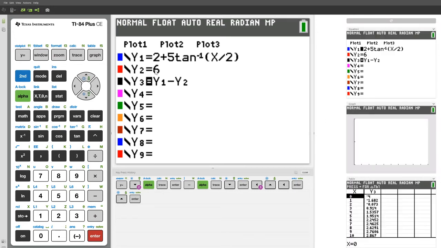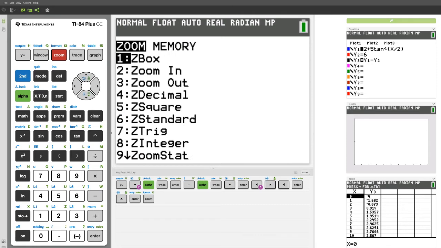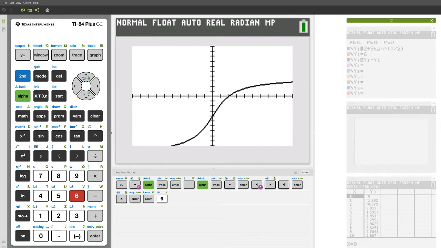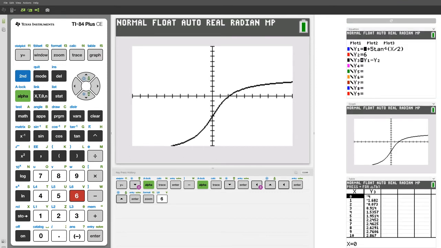Oh, I had to change my window probably. Zoom 6. So it'll only display that graph that you want to see as long as you have the other two unhighlighted. That way you don't have all three graphs on your window at the same time. But you can still graph the two functions. And that lets you still use y1 and y2 separately, like for different parts of things. You could also do the derivative of y3 if you needed the derivative of the whole thing. So there's all kinds of different things you can do, but that's a pretty nice trick if you didn't know about that.